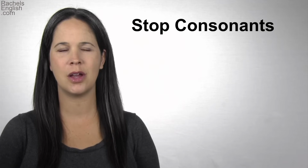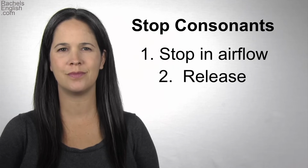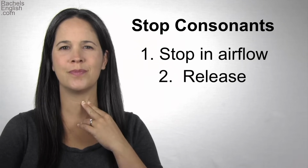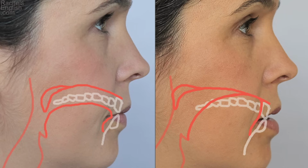These are stop consonants, which means there are two parts. First, a stop in the airflow, and second, a release. We stop here by closing the vocal cords and lift the tongue so the flat top part is at the roof of the mouth. It's far forward, almost touching the back of the top front teeth. The teeth come together and we release all three parts at once. The tongue comes down from the roof of the mouth, the teeth part, and we release the air in the throat. T, d. Just like with other stop consonants, we want to release them into the next sound. Let's look at the true T and D consonants up close and in slow motion.